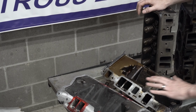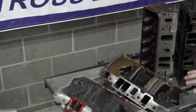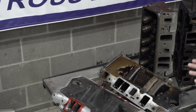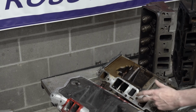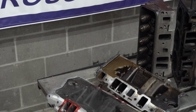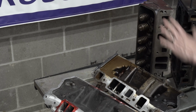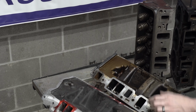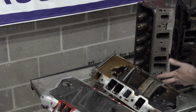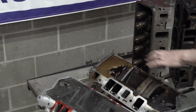The angles are the same, stuff like that. Don't worry about any of that. If you want to do this conversion yourself, it's not going to be that hard. You're going to need to have some material built up on the top side edge of the lower intake manifold so you can get closer up and cover the entire port shrouding. And then you just have to drill the 4 holes on each head so you can use the same mounting provisions.